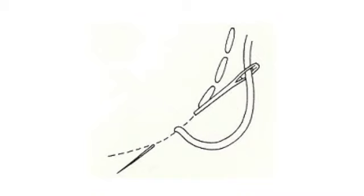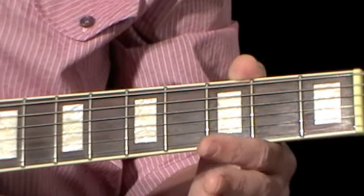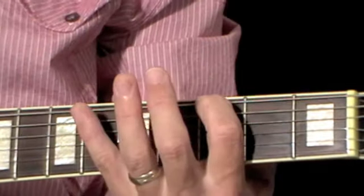Here's how we apply this idea to practicing scales. You can apply this approach to any scale pattern, but we're going to use the minor pentatonic in G as an example for this session. So here's a preview of what this exercise looks like to give you some idea of what we're talking about.